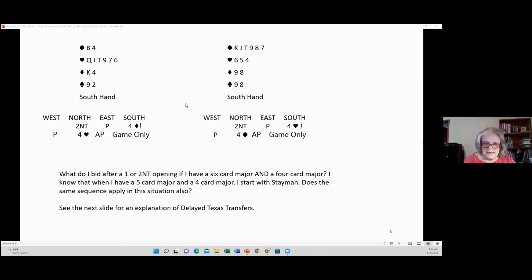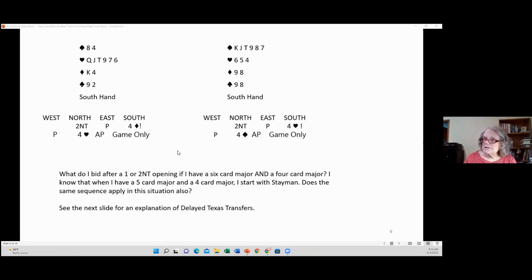Rhonda and Scott, go right ahead. Yes, I need to check. Is the Texas transfer alertable? Yes, sir, it is. Because it's announceable. You announce the suit, the ACBL wants us to announce the suit that it indicates, but nobody will come after you or nobody will call the bridge police if you say transfer. But since it doesn't indicate the suit that you're bidding, we do have to let the opponents know that that's not a real suit bid, that it indicates something else. That's a good point. Thank you.